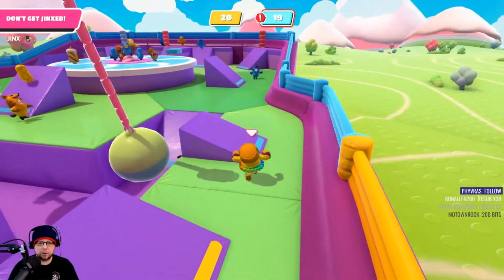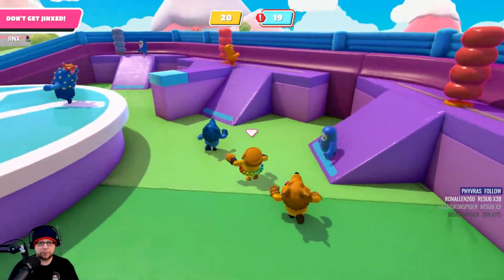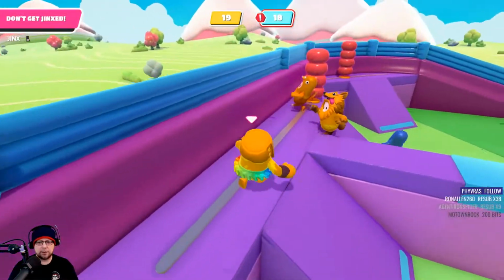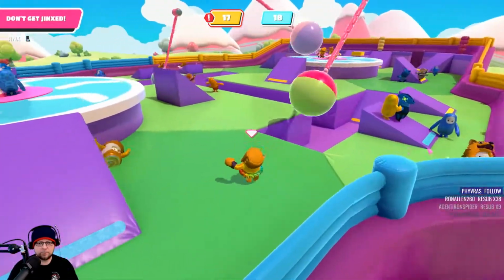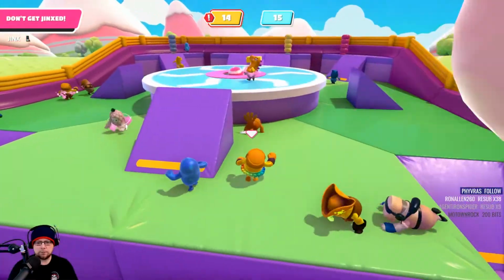We just got to make sure our team qualifies here. Got to stay away from all these people that are trying to interfere with us. I actually haven't seen this event in a long time. So there's a blue guy. Let's get away from him. I don't know if yellow people can affect yellow people.